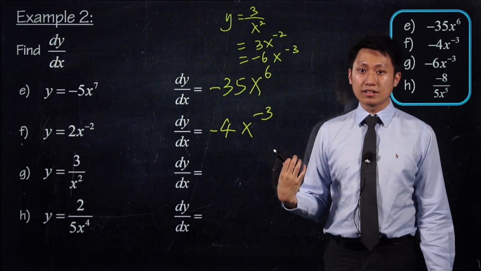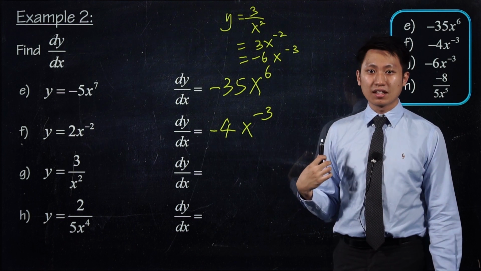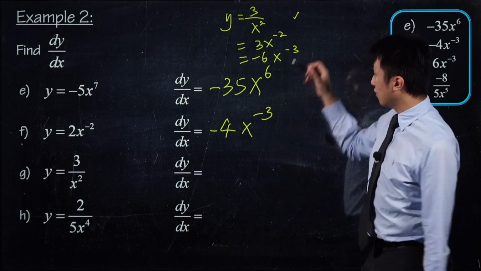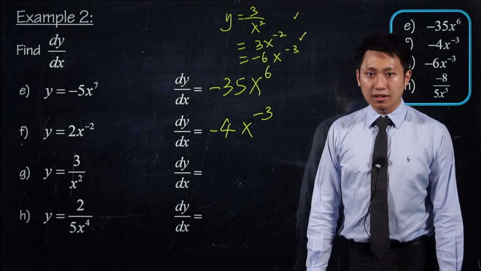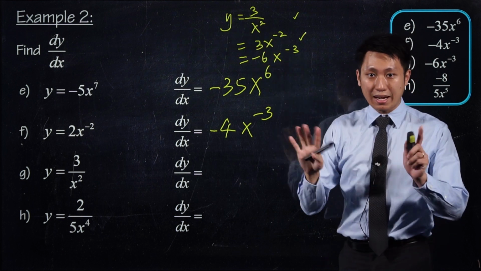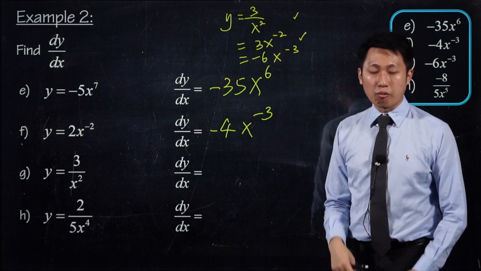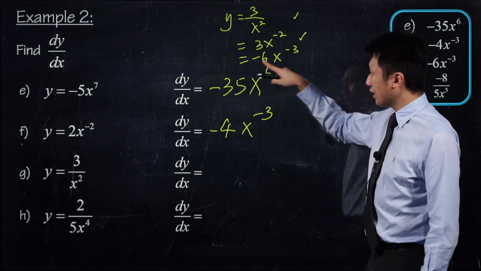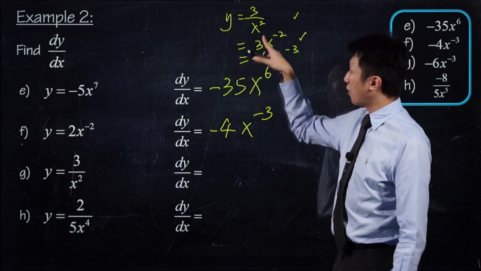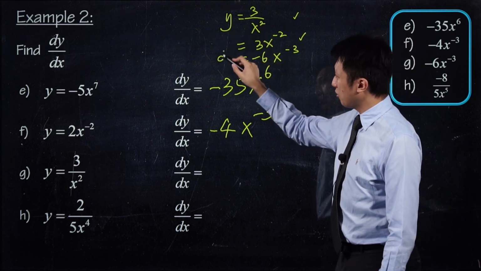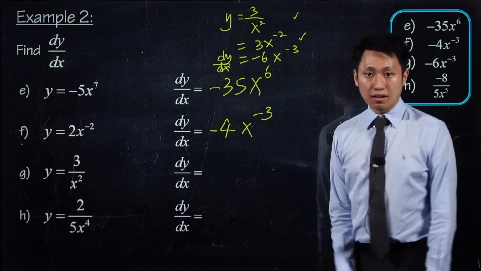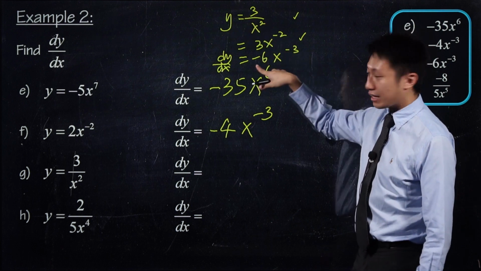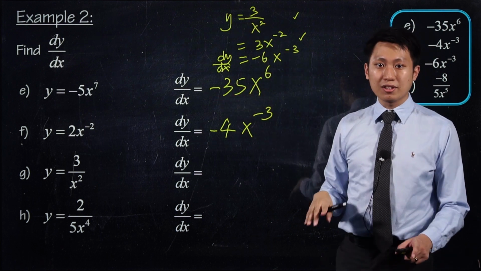No. What is wrong with this? Answer me. What's wrong with this? From the first line, this one of course is correct because you copy down. Until the second line, is it correct? Yes, it is correct because from this one to this one, you didn't make any changes. From the second line to the third line, what changes do you make? You differentiate it. Okay? From here to here, it's not equal anymore. So this one is y, this one is also y, but this is dy dx. Okay? So you got to remember how you write this thing. See whether this one is this one or this one is actually the differentiation. Okay? Don't simply write the equal sign.